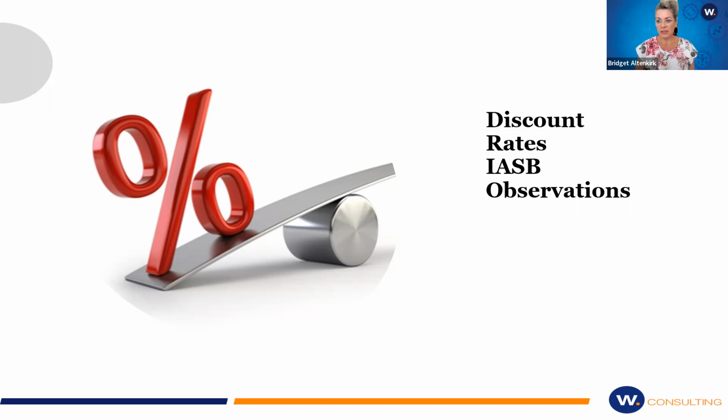And there was an interpretation done by the IFRIC in 2017, where they say that you don't limit the assessment to the market or country in which the entity operates, but also consider other markets or countries in which high quality corporate bonds denominated in that currency are issued. So you would look to see if there are other markets in which bonds may be issued in your currency, to see if they can be used as a proxy.